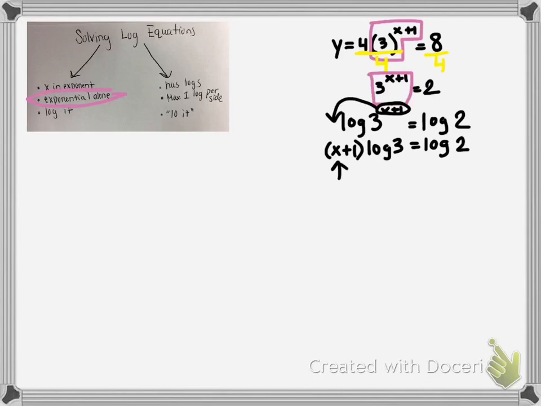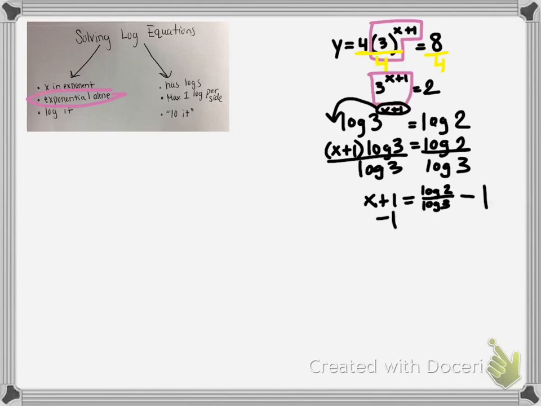I'm trying to get this x alone. What's bugging it? Well, I've got a plus 1 and I have a times by log 3. But I have to go in order, and so the timesing is first. So I'm going to divide by log 3. What I do to one side, I have to do to the other. So we get x plus 1 equals log 2 over log 3. We can't simplify that at all, so please don't oversimplify. And then I'm going to minus 1. I get x equals log 2 divided by log 3 minus 1. And that's how we have to leave our answer because you won't have a calculator for testing.